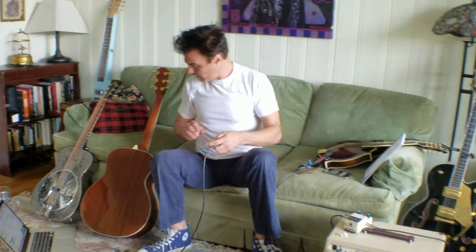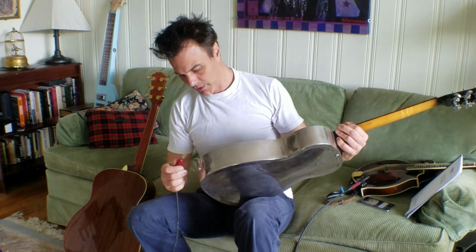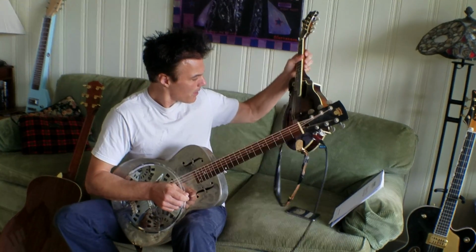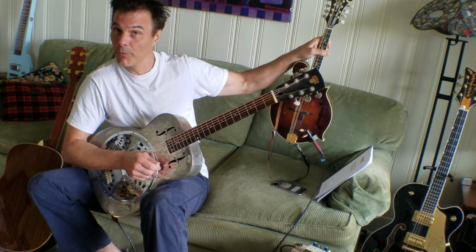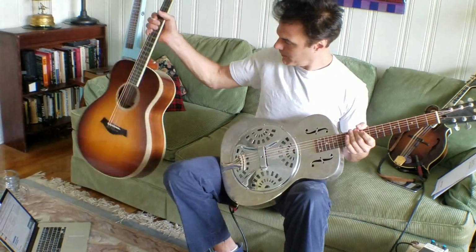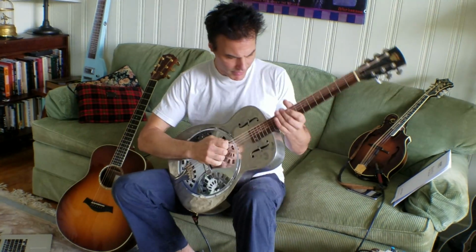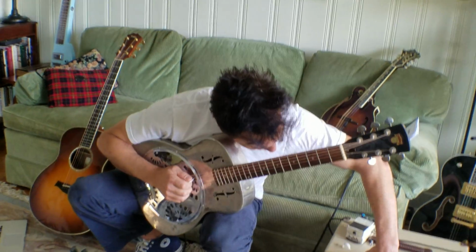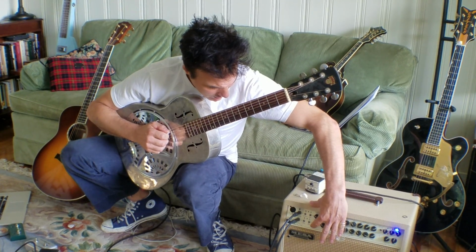I haven't really jacked with the EQ, but let's see what it sounds like on that Dobro, just for the heck of it. Instrument-wise, this is my old Weber Big Sky, from my home state of Montana. I've had the thing like 15 years. My Taylor over here, don't know the model number, but it's just a stock Taylor. Oh, it's a GS8. And this is my old Dobro, which is like a 70 or 69. And then the Black Falcon, the dark brother to the White Falcon. Okay, I'm not even EQing it.